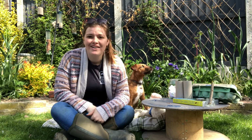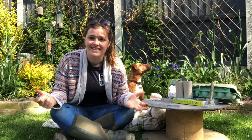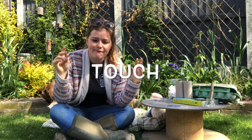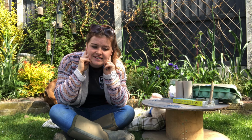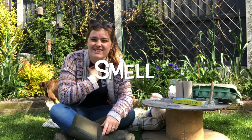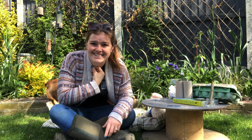So today we are going to be talking and looking and using our senses. There are 5 senses. So we have touch, which we can feel. We use our hands to touch stuff. We use our ears to listen. We use our eyes to see. We use our nose to smell. And we use our mouth or tongue to taste.